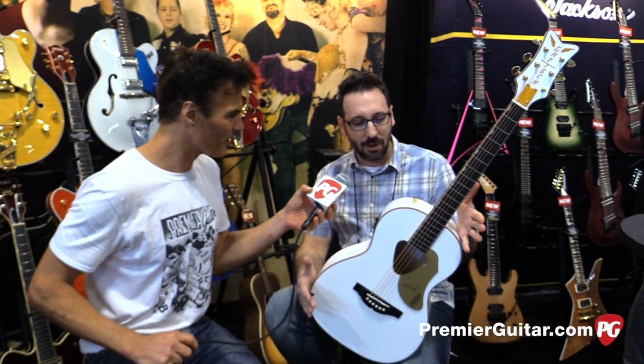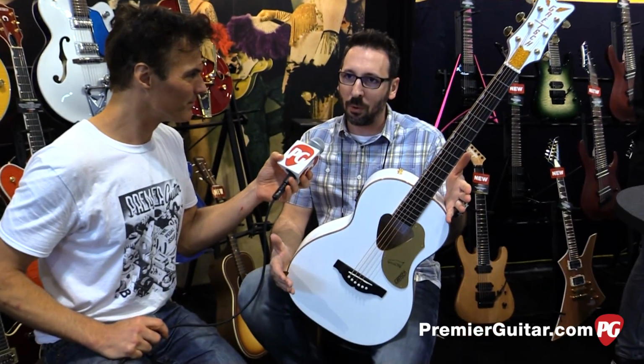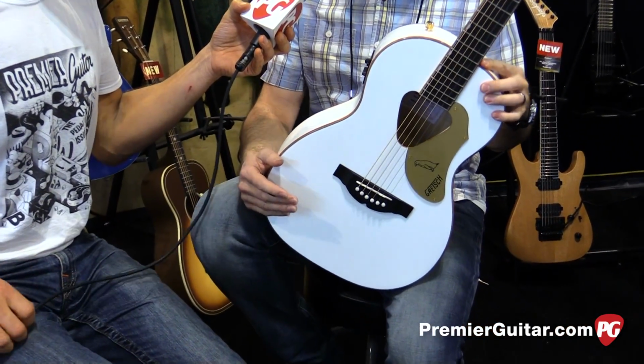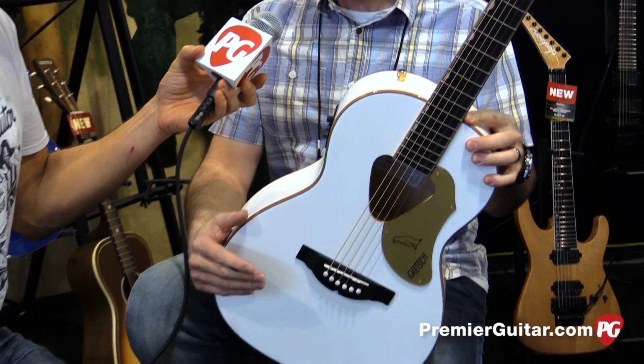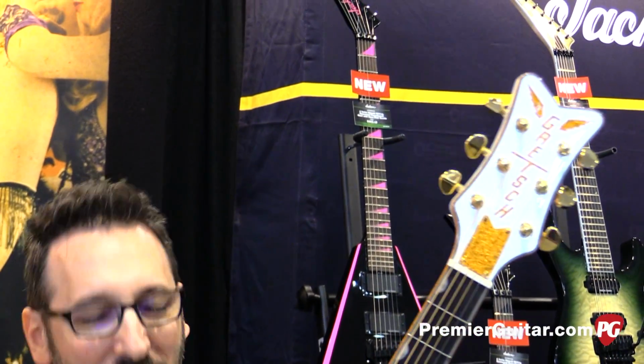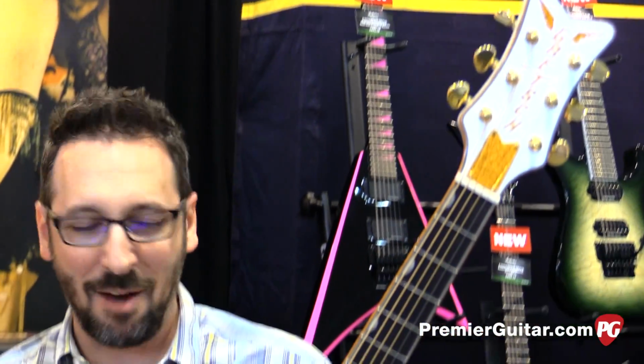Really, Gretsch has always been known for having a flashy look and being a little audacious and out there and all about getting noticed, if you will. So this one will really help you get noticed on stage. Nothing subtle about Gretsch. Nothing subtle, man. That's right. Everything all the time, right?